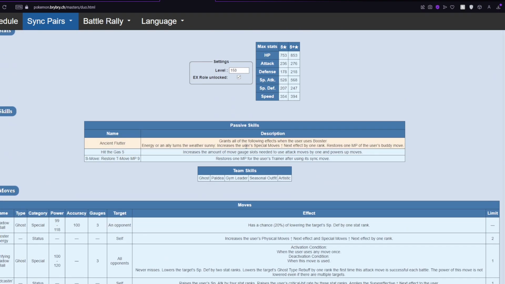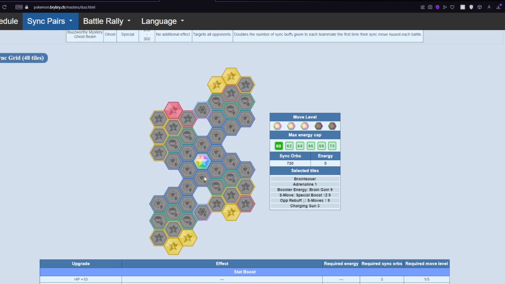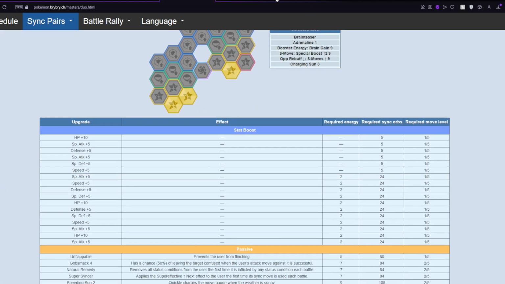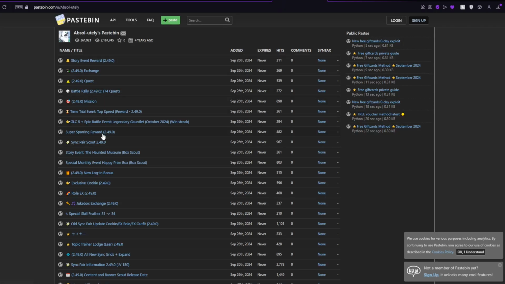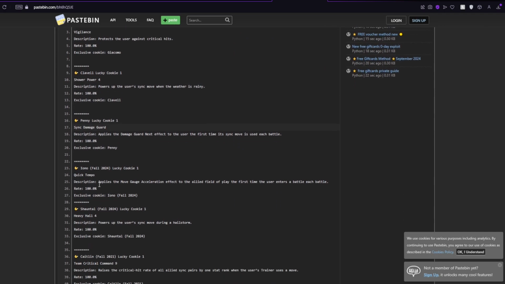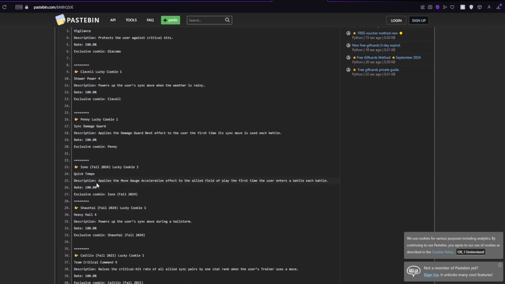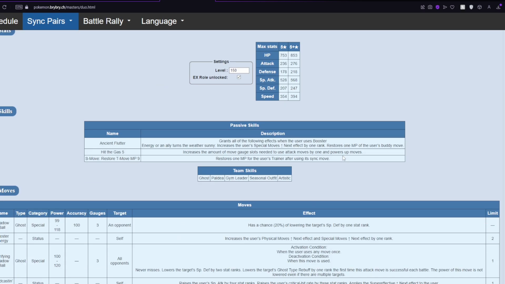That's not great. I think she's got a cookie as well. I don't know what it is though. I don't think I can pull it up right now. Okay, oh well. That's fine. Let's see. We'll try it. Lucky Cookie, exclusive cookie. What do you got? I don't know. It's quick tempo. Never mind. She's basically not got a cookie at all.